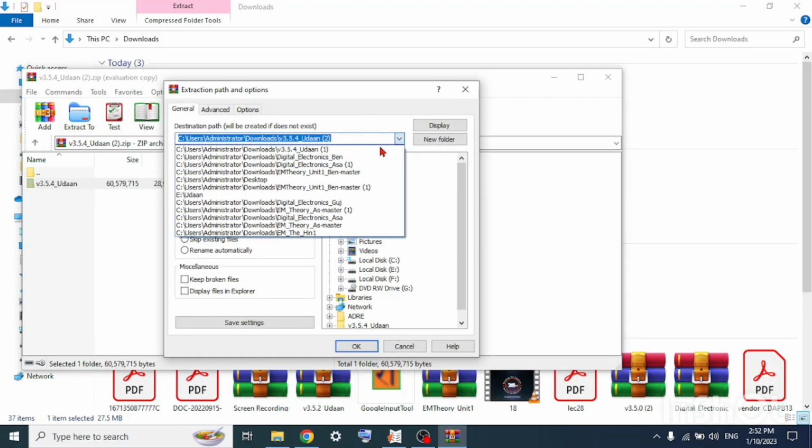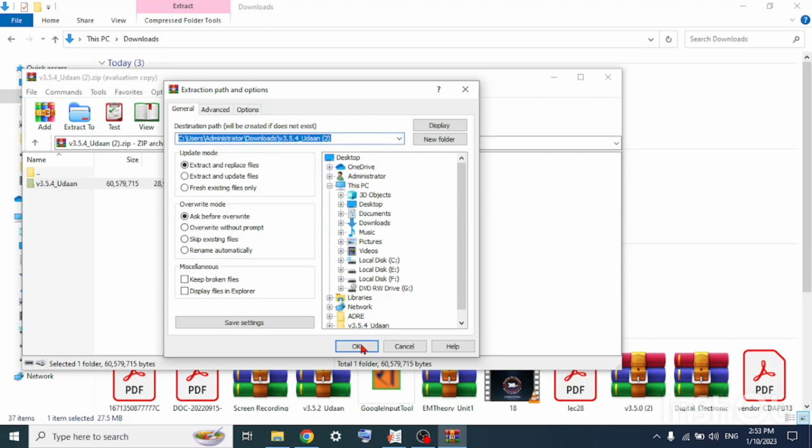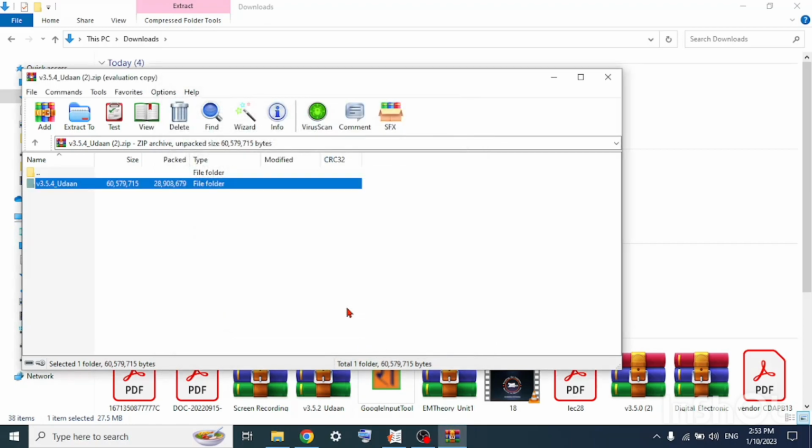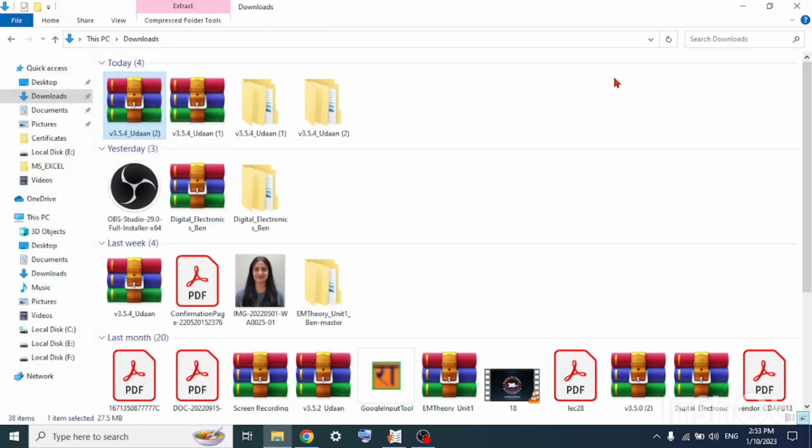Here you can select any folder of your choice and click on OK. Once you click on OK, the file will be extracted like this.